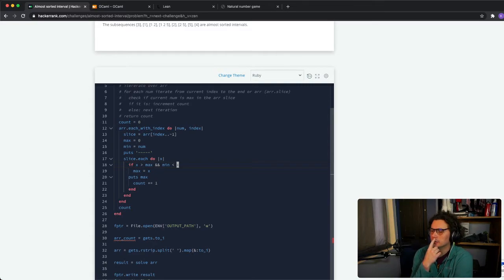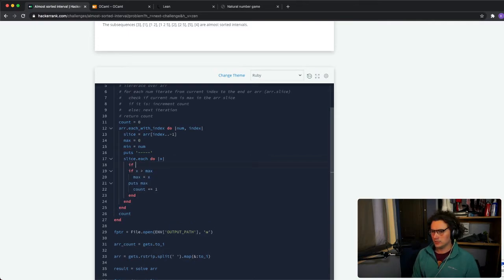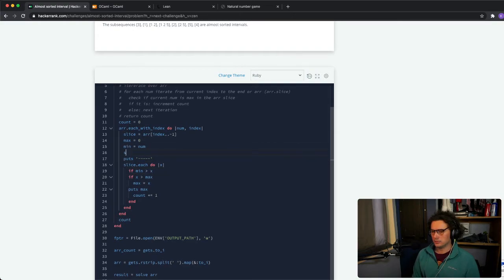Oh, that's not going to work either because I'm just checking each one. If min is greater than x, equals false.